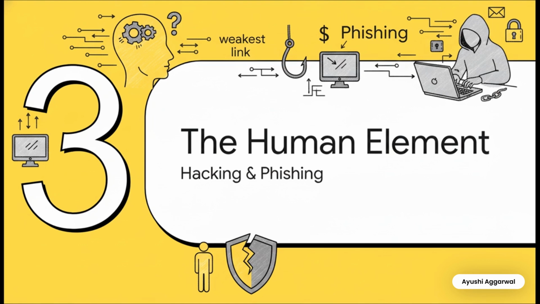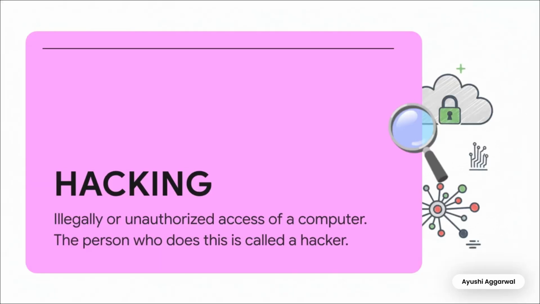So we've covered a lot of malicious programs, right? But what about the attacks that target the person sitting at the keyboard? That's right, us. We can sometimes be the weakest link. This is where we need to talk about hacking and phishing. Hacking, in its simplest form, just means getting into a computer system when you're not supposed to be there. The person who does it is a hacker.